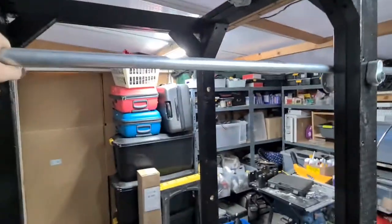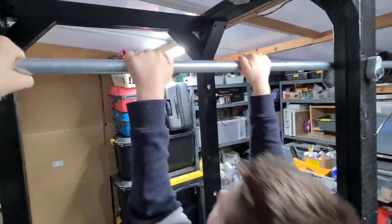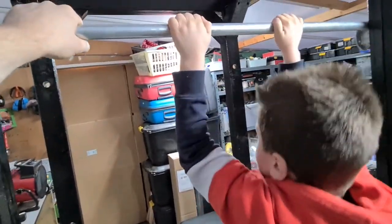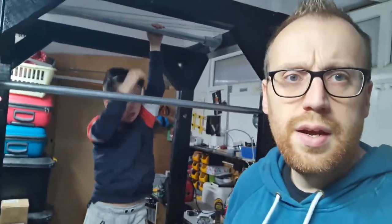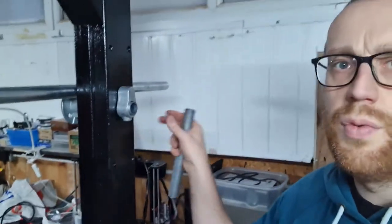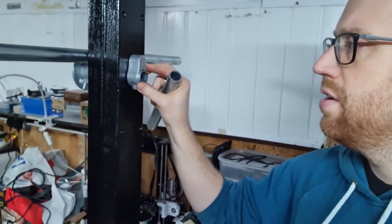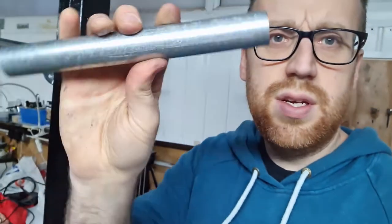Go on. Nice. Good work. Brilliant. So all the metalwork we've got: the one that Oliver's using there for the pull-up bar, and these ones here we make a barbell, and then the safety bars down there. And then we've got some other bits and bats as well. We use the bars to do the supports for the barbells through there. There were just some 14 centimetre bars through there. We've got some other stuff that we're going to build some weight racks with. So we'll do that in another video.